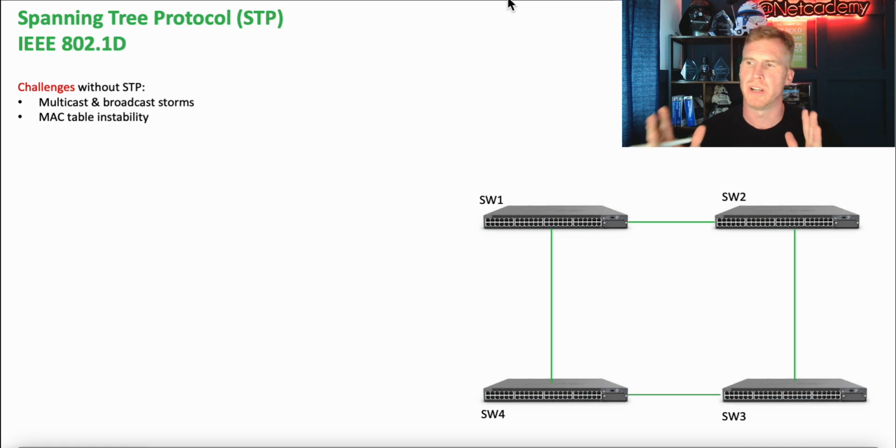But here's the question. How does it know what port to block? In such a simple topology as this, yeah, it's okay. It's easy to figure out once we know the theory. But what if it's a larger network, or even this type of network? There needs to be a device that all devices agree on and that this tree branches out from. And that's really the concept of this spanning tree, is that there's going to be one path from this particular device to all leaf devices, and that is going to span across all devices.